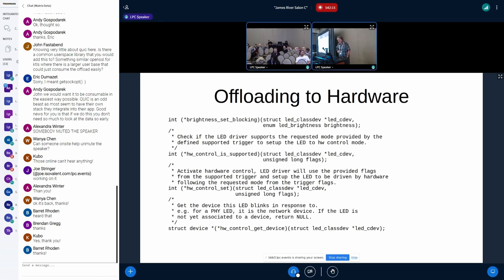And then the last one is about what device am I actually blinking for? You don't want to try and offload blinking of network activity to ETH1 when it's actually being driven by ETH0. You've got to stay with software for that setup. So you need to know, what am I connected to? What's my upstream device? And that's what the last call is for. If all this fails, you go back to just blinking in software, which is how we do things in networking.